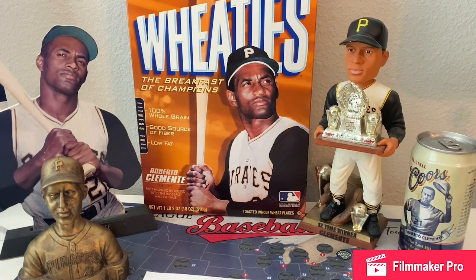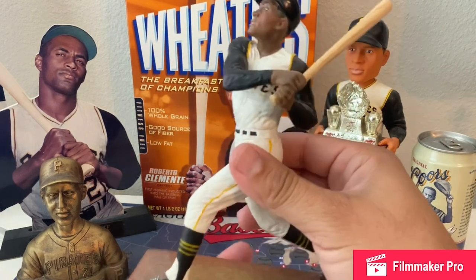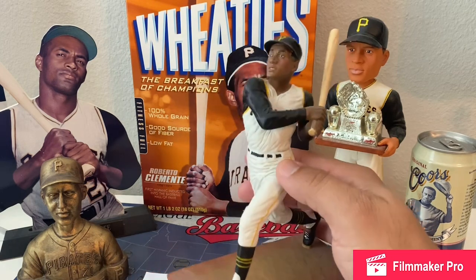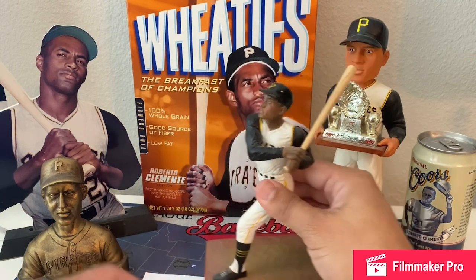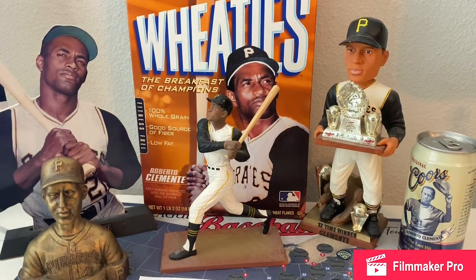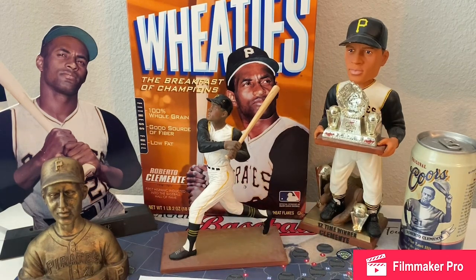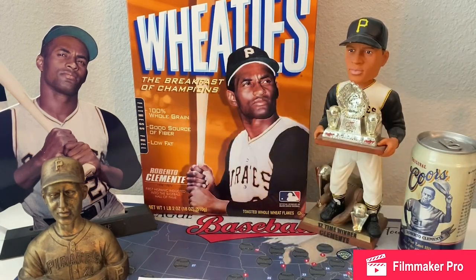Now, this is one I know has never been on here because I keep it in the box, but I figured I'd bust it out. My brother got me this for one of my birthdays years ago. I want to say it's a 2000 Salvino, and I love it. I think they only made 10,000 of these. I might have it out here on occasion, but I've been meaning to buy a glass tower to display a lot of my items, and I wanted to put that in there because it is very fragile, and I got 3 kids. I don't like leaving it out unprotected. So you know what, let me get some more things. I'll be right back.